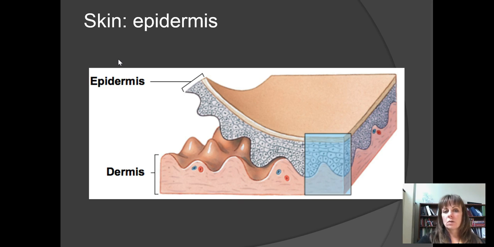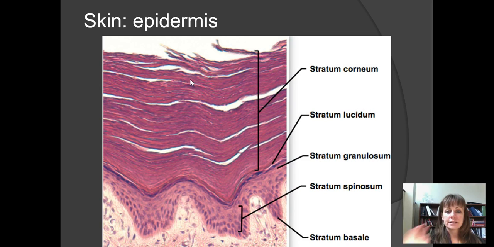Okay, so let's take a close-up look at this epidermis, and let's actually look at a real tissue section of the epidermis. So hopefully what you notice is what we've seen before with tissues. Here's the white space, so this is the surface, this is the air above your skin. Okay, and then all of this is epithelial tissue down to right about here. Okay, so all of this is epidermis.